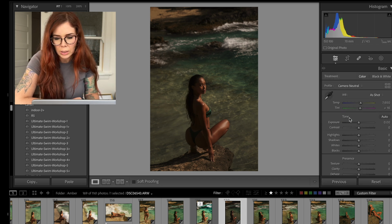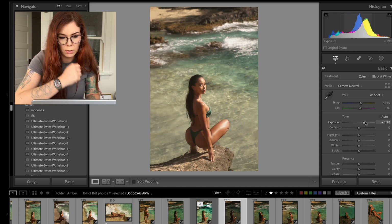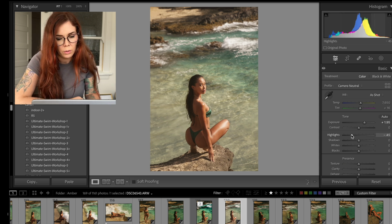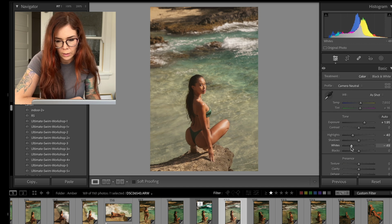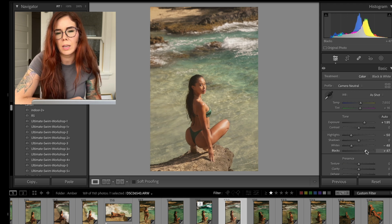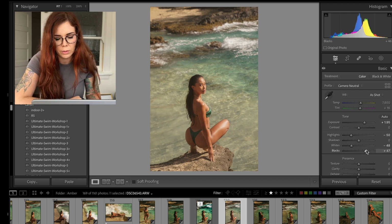We're going to close it, and then we're going to add a lot of exposure because the image is really, really dark. I don't know why. I think it's just because it was very harsh. We're going to bring the highlights down a little bit. And then we're going to elevate the blacks a little bit, but not the shadows. I find a lot of the time when you elevate the shadows too much, it kind of creates this HDR effect, which I don't really want. So we're going to skip that.